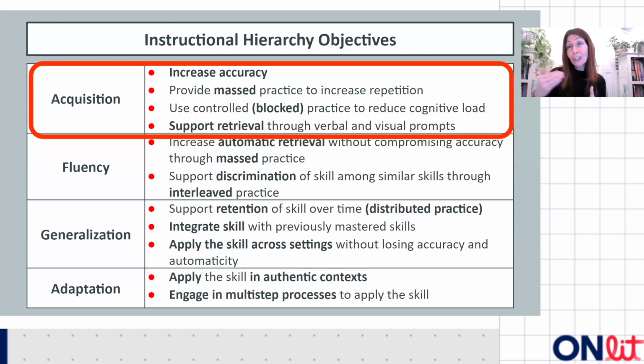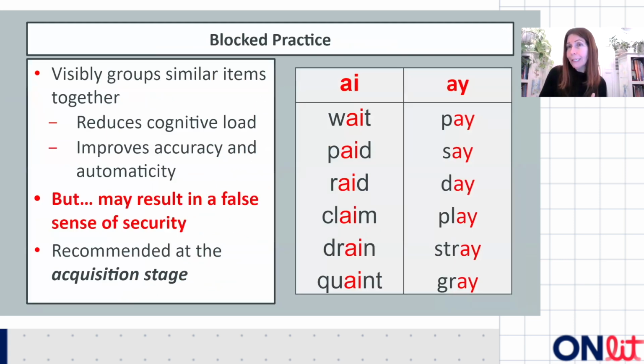So I will increase my accuracy pretty quickly in those two forms of practice. And here's what blocked practice looks like. So these are two patterns. Maybe I've taught them in the same phonics lesson because they really complement each other. I've taught that AI is a spelling for the sound A, and we see it at the beginning of a word like in aid or aim, or in the middle of the word like you see here.